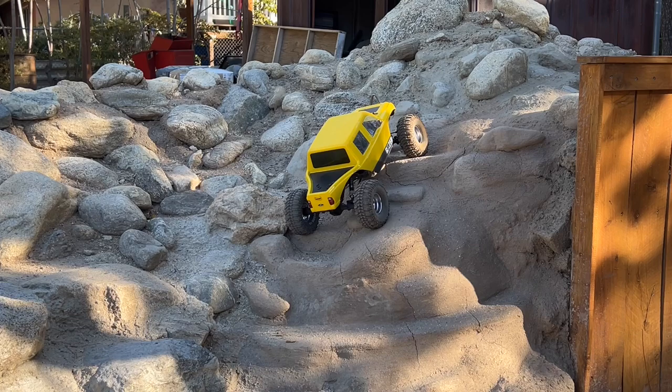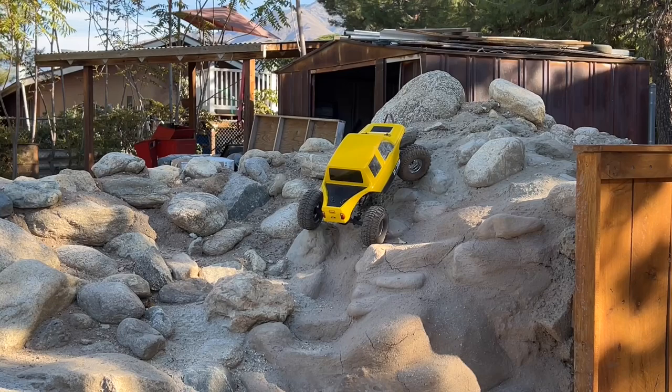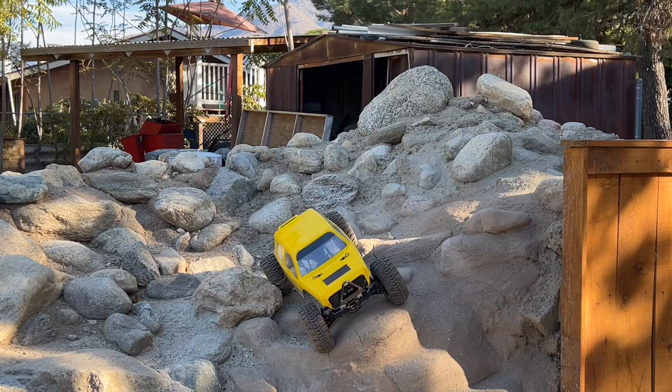Oh, let's, you know, I can't, that's a falsehood. I can't make that statement just yet. We haven't tried to descend yet. So let's go just straight down the face here. See how the weight distribution looks.